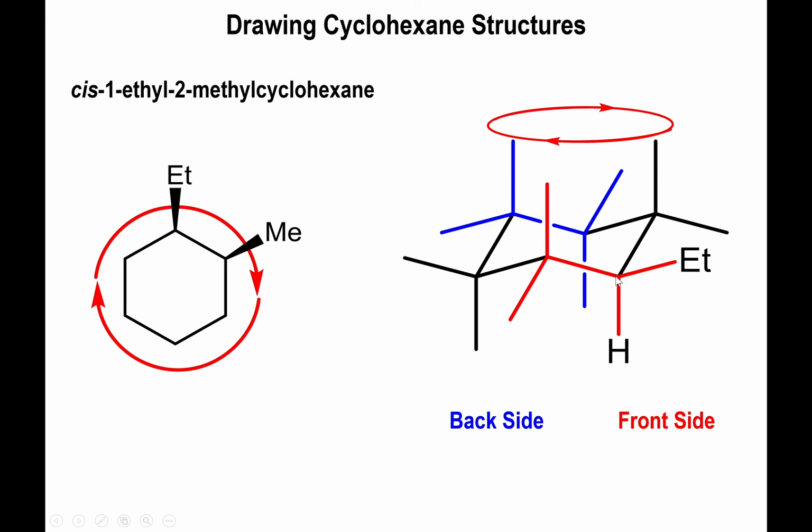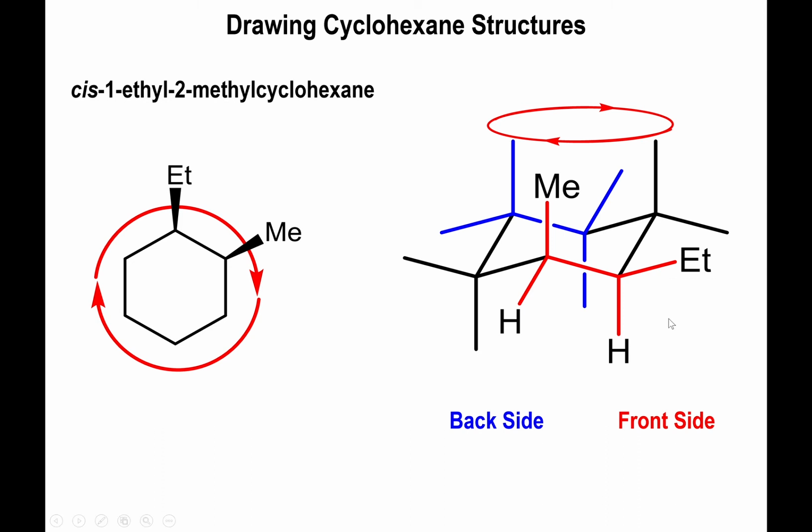pathway along the molecule. So if we start at this carbon, we have to follow this clockwise pattern still. And what that means is that we start here, position 2 is going to be the one on the front, that appears right here in the middle. And so this is position 2 with respect to position 1 being here. And since we want the methyl to be above the hydrogen, we have to make sure that the methyl group ends up on the axial bond, right? It's methyl above hydrogen, ethyl above hydrogen. And this is technically the same molecule.